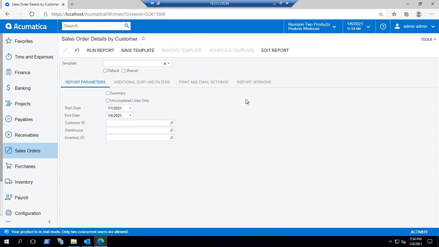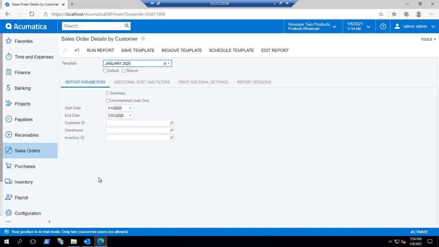Just like we did with financial statements, we can specify report parameters and save them as a template so that we can quickly run that report with those settings in the future. Here I'll select the template displaying the customer details for January of 2020. Notice how this changes accordingly, the start and the end dates. The customer ID, warehouse, and inventory ID can also be included in the template.